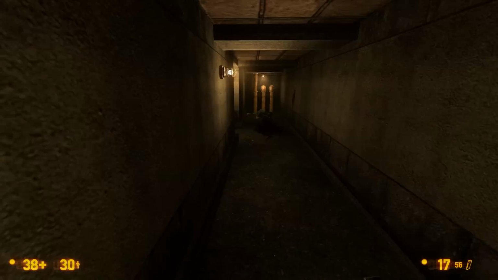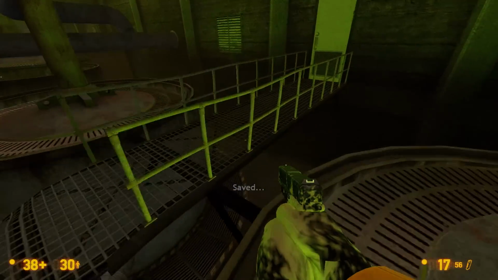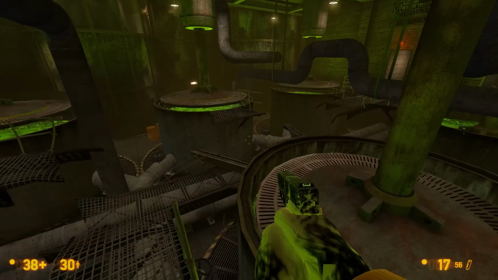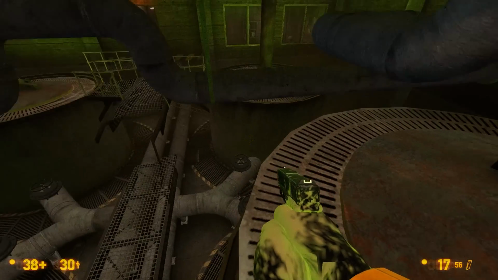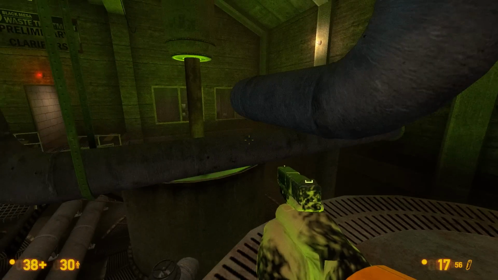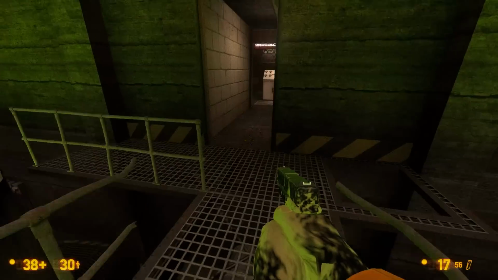Alright, we're here again. Guess that warrants a quick save, so we don't have to go through all that junk a second time if I somehow fall into this goop and die. Which would not surprise me at all if it happened. So get up here. Just fall on the side, and here we go.